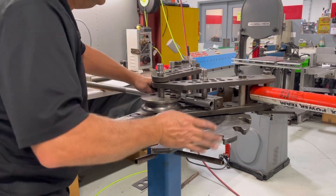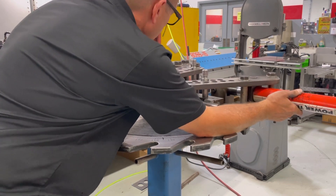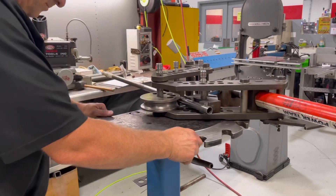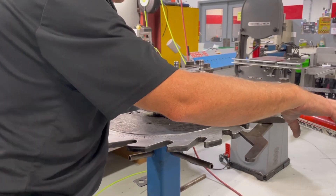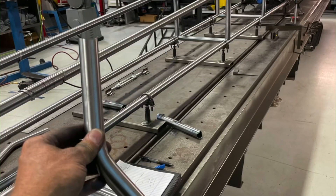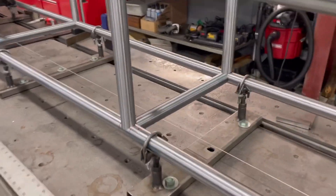There's one crossmember on this thing where the outlet of the fuel tank is — it's dropped down a little bit, so the crossmember can't be straight or the fuel line will run right into it. You've got to make one that's got a little bit of a bend to it. I'm doing two or three different cars here, so I'll make up two or three of these bent crossmembers and get them all notched up since they'll be really close. You can kind of see here how that one's bent.